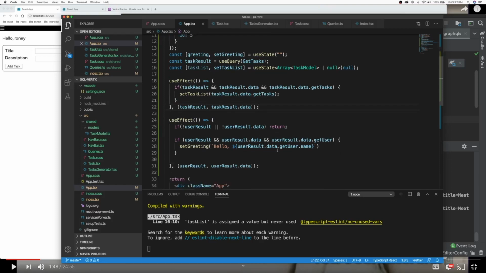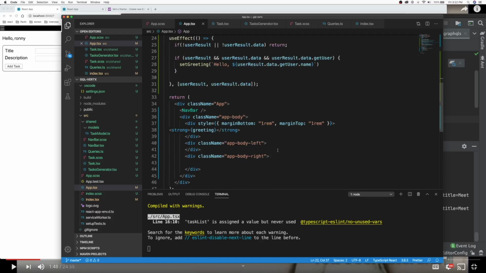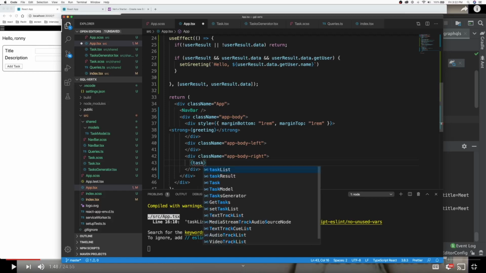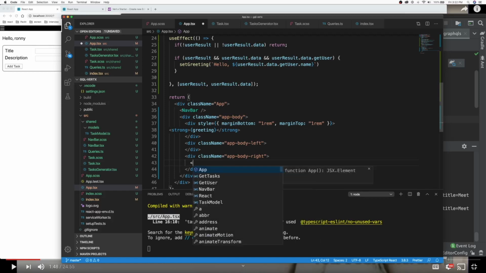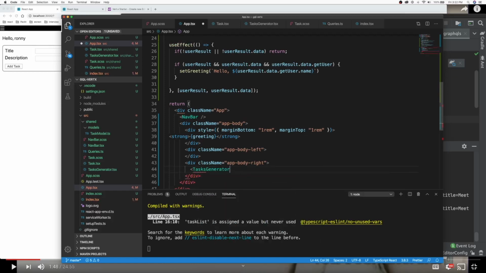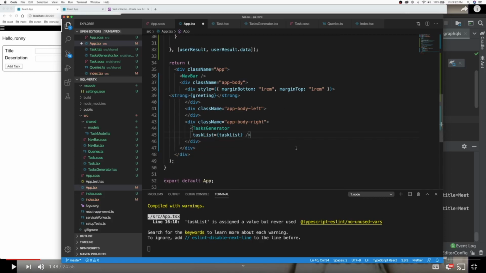All right, so I save that. Then in here, I want to pass my local task list.